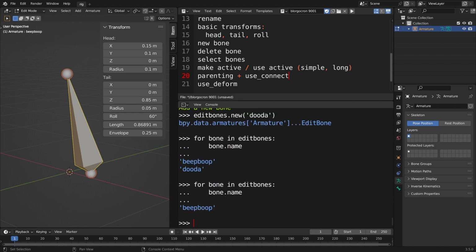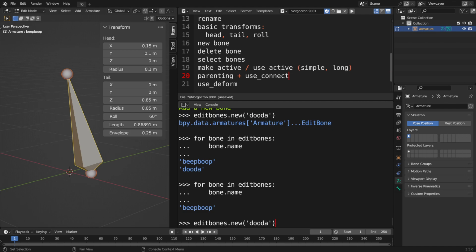I haven't come across any documentation that explains that it dumps any edit bones that have, I think what it is, the head and the tail in the same position. If nothing has been changed, I think it just dumps the data. So if you're going to create a new bone, make sure you modify something with it.